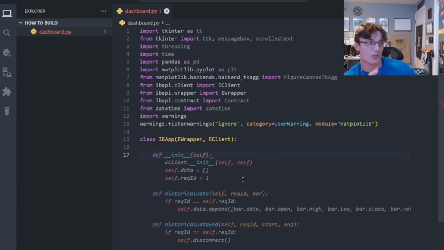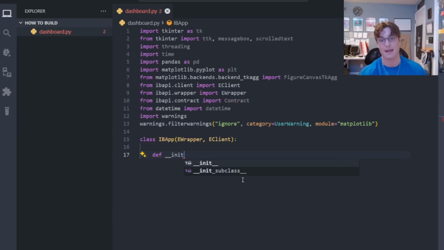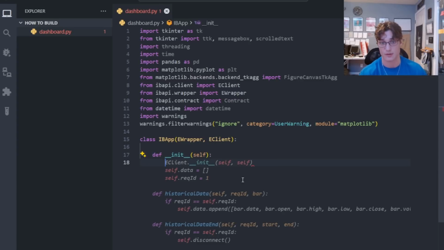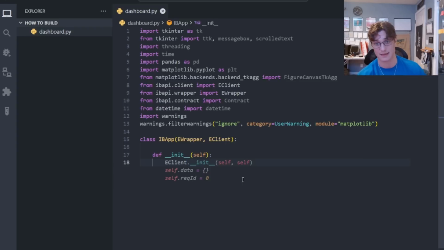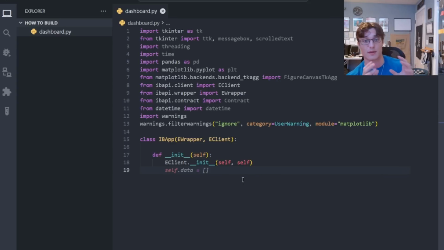All right. So we've created this class. Now we're going to create the constructor. We're going to initialize EWrapper and EClient in this particular class as itself. And then we're going to add fields for the connection and the historical data that's being queried from the Trader Workstation. So def __init__(self), this is the constructor for the class. I'm going to say EClient. We're going to initialize it with self and self, so we're operating with this as the EWrapper and EClient implementation.